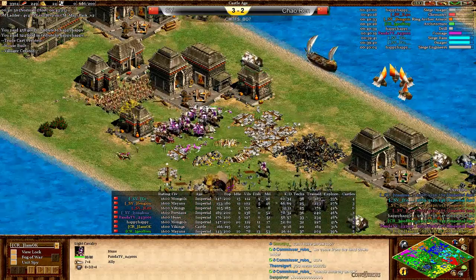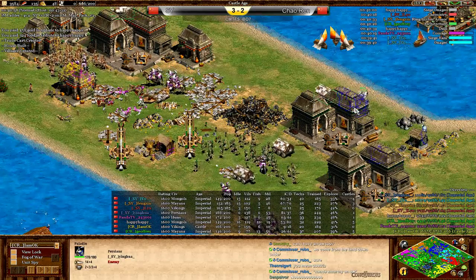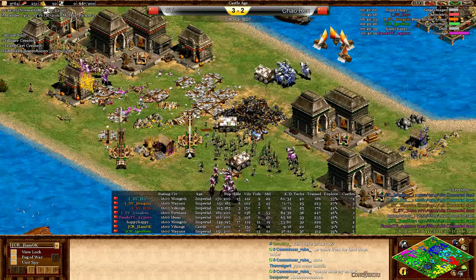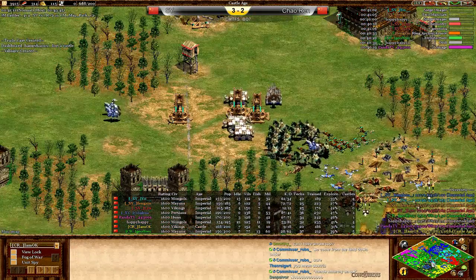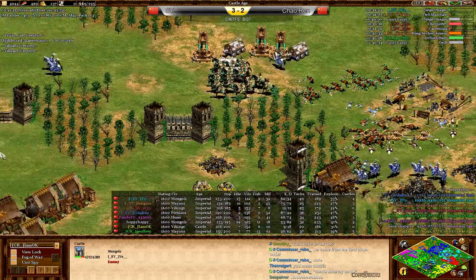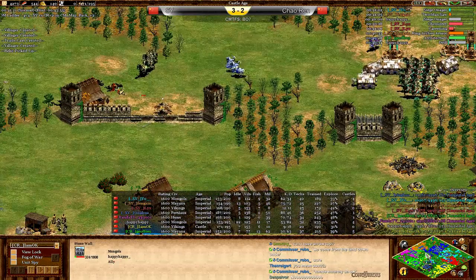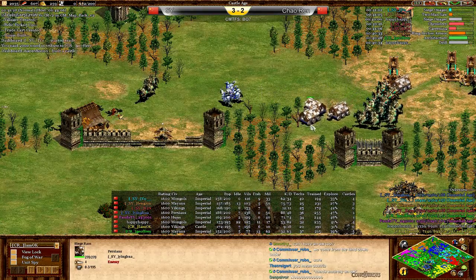Over here, a bit of a stalemate. Now the Huns player bringing in some paladins. I personally would prefer Persian paladins over Huns paladins at this point. Look at the Cedrus!